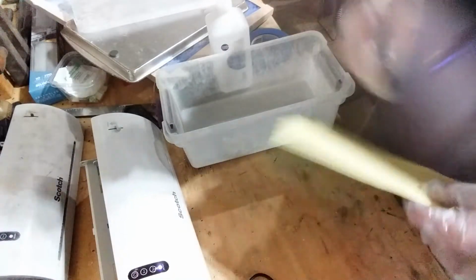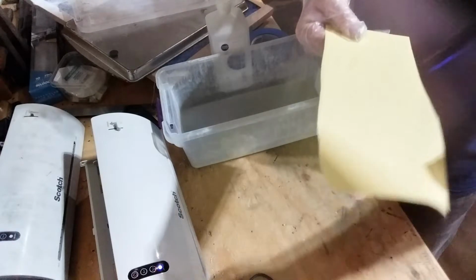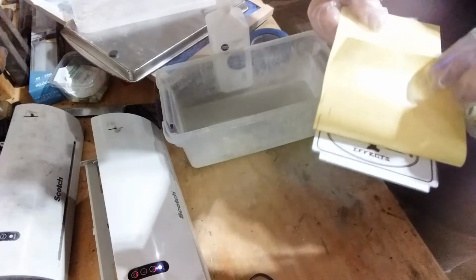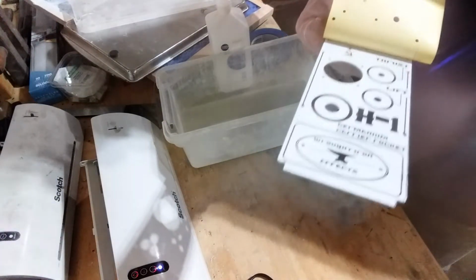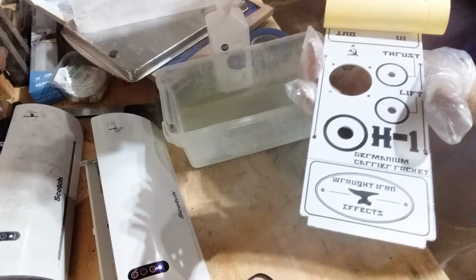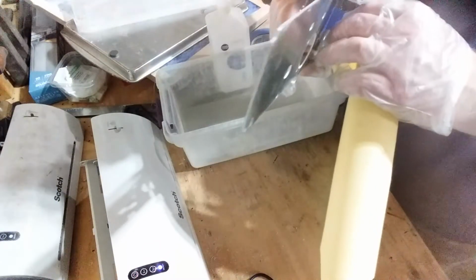We'll see. Now ideally, if I pull this away, all the toner should be on here except the spots where I have holes drilled. So you should just see some circles and dots in here, and all the graphics should be completely transferred if we did it right. So it looks like maybe I did not lay that on there too soon. It's a little sticky right there, but it should just come right off. You don't need to soak it in water or anything like that with this method.